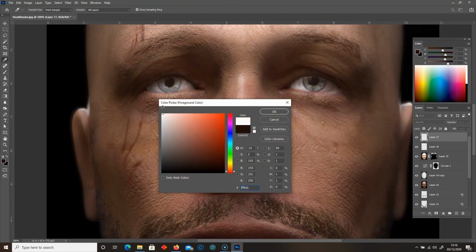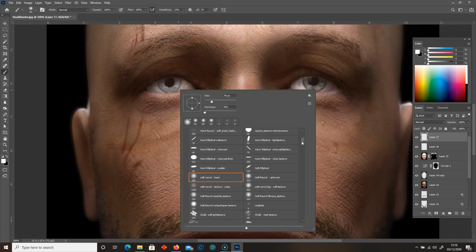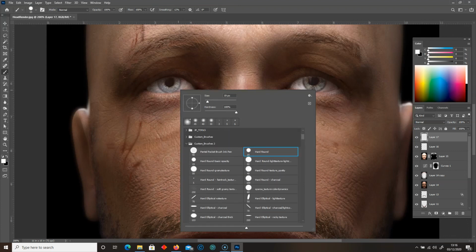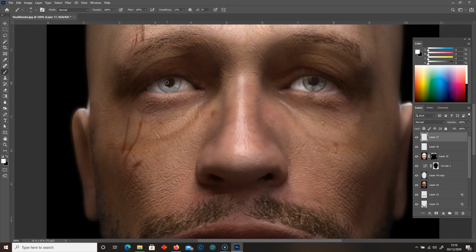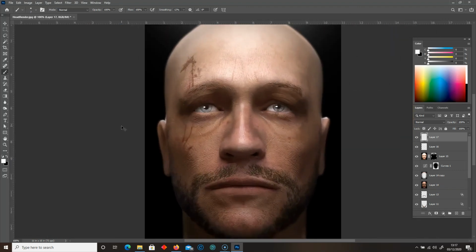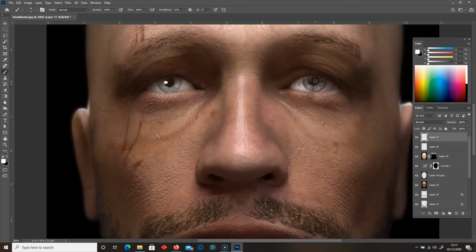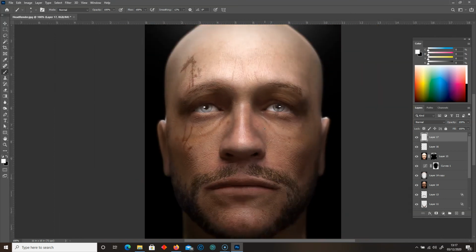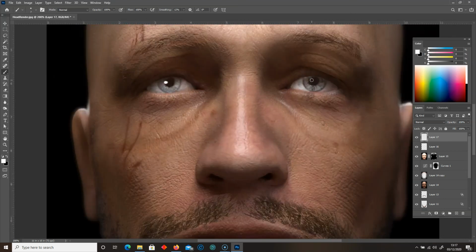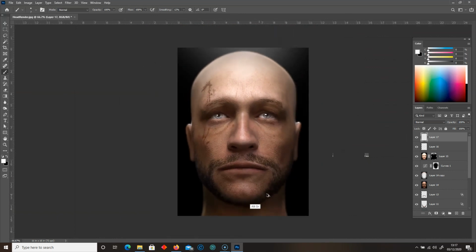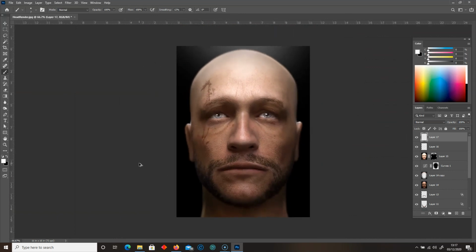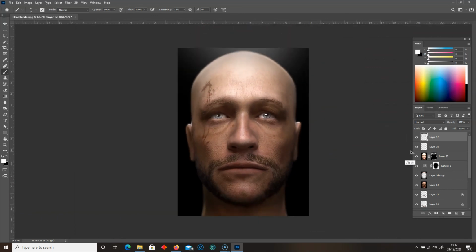And now let's add our own little reflection in the eyes. So a little bit of specularity there. Okay. And that is about it.